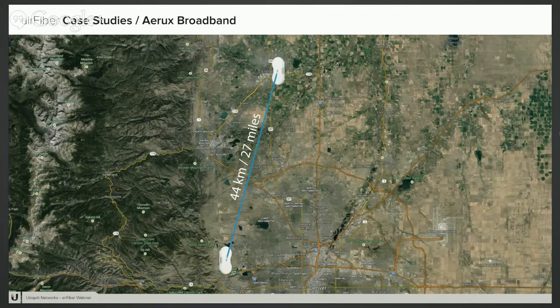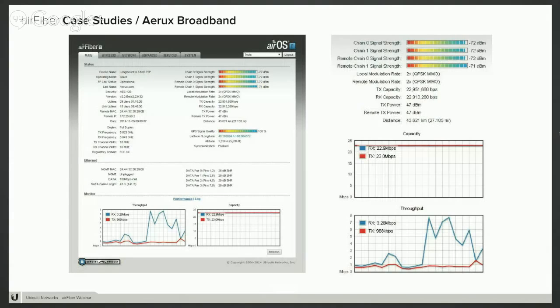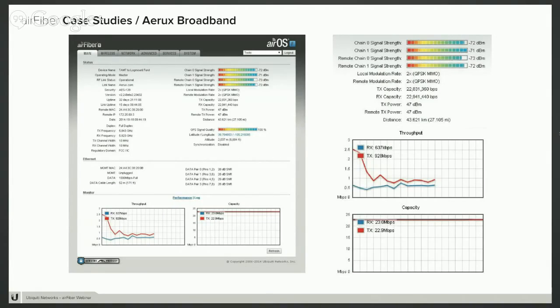We can see some screenshots here on the next slide. So you'll see that it's coming off almost the same tower that we have in Colorado, and then going about 27 miles north. So here's some screenshots of the actual radio. You can see that we're getting great modulation rates. We had dropped them down to about 25 megs because that's what they were paying for, so there was no need to use the additional spectrum. But you'll notice that we're only using about the 10 meg wide channels. This link can do certainly more, but that was one of the nice things: as their needs expand, we can also expand that capacity without having to roll a truck. Just a few clicks and we can open up the radio.